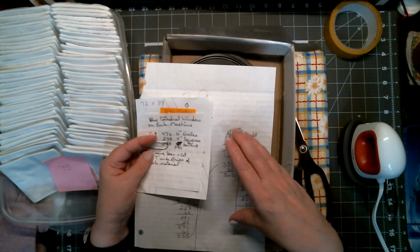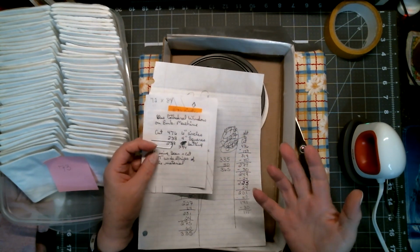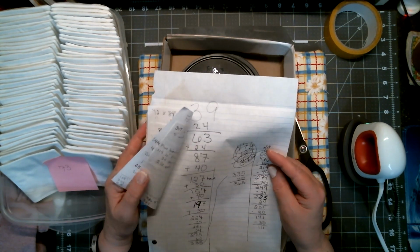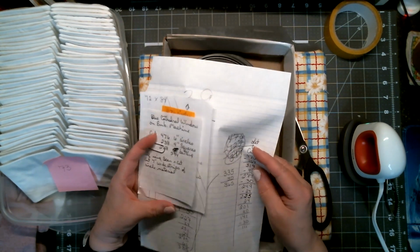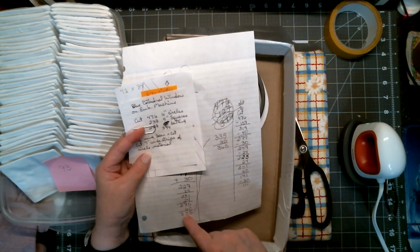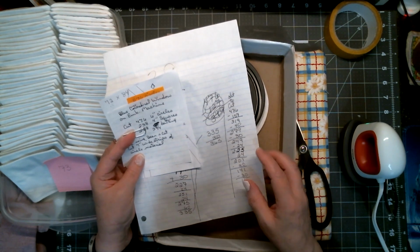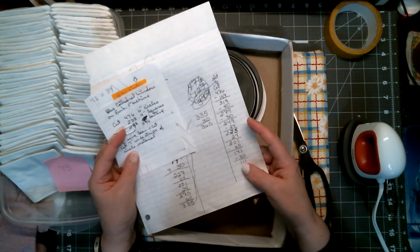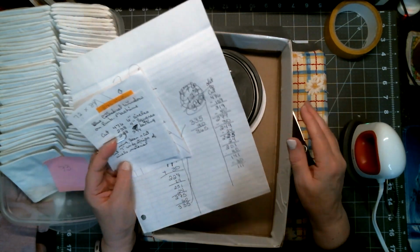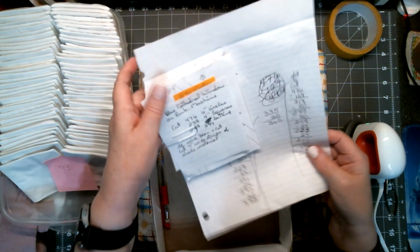I'm doing a square in the middle and using the white fabric for all of the rest, simply because I had all that scrap blue and I had already cut it out. So I just devised a way of still using it. And as I cut my circles, I added them up, and then I realized, you know, I need to know how many I have left. So this is how many I've cut thus far. This is how many I still need. And I know it's a redundancy you don't have to do, but I do suggest you keep some notes in your box where you're going to throw your circles.